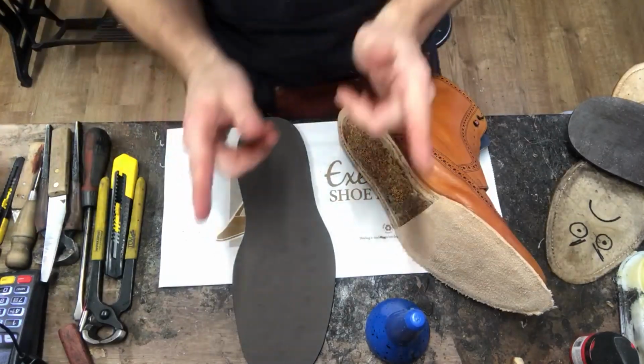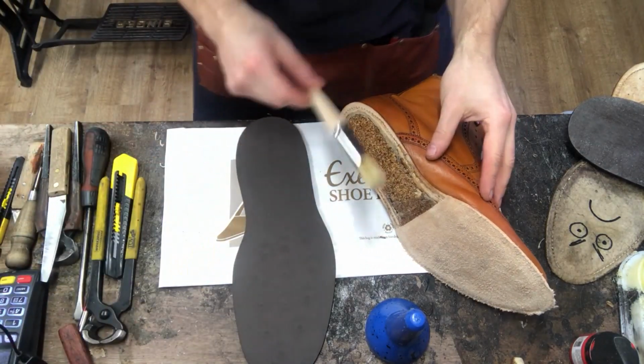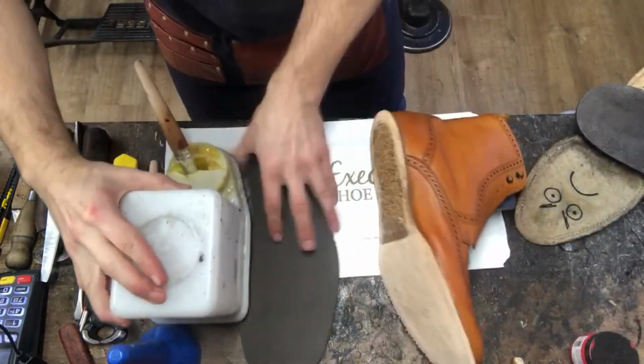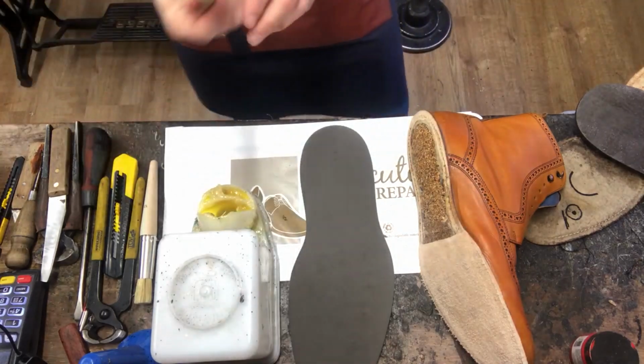Now I did promise you guys and myself a new brush. So without further ado, let's stop mucking around. So, the problem is I've got ahead of myself. Got the new brush out. Didn't get rid of the old one. Let's just put that there.